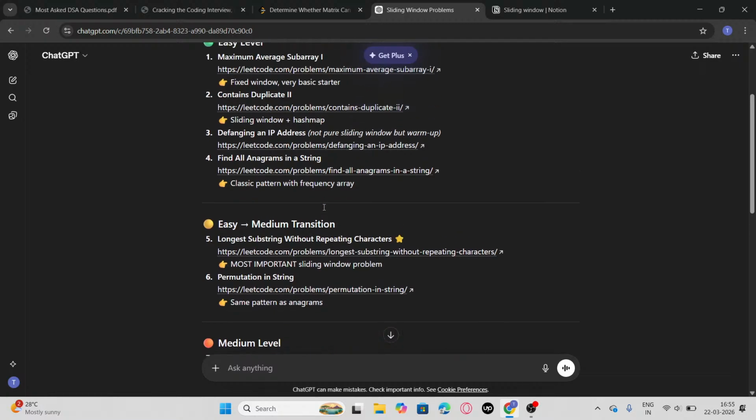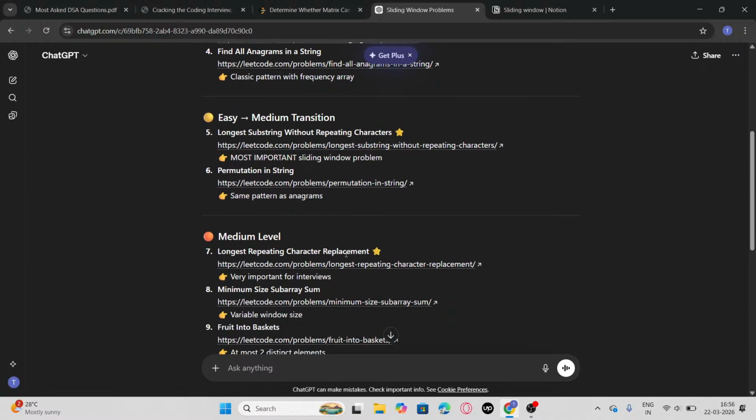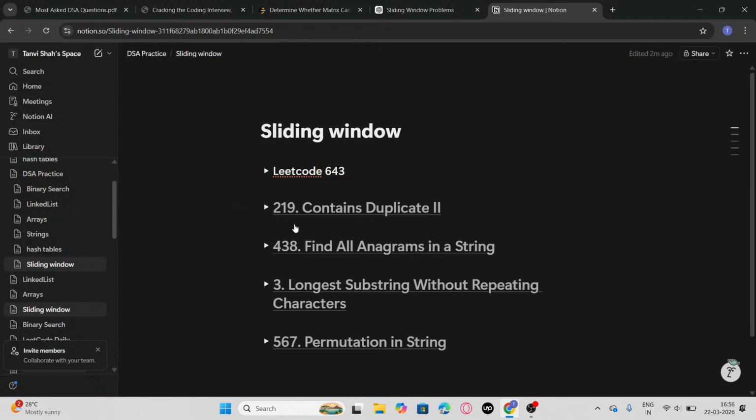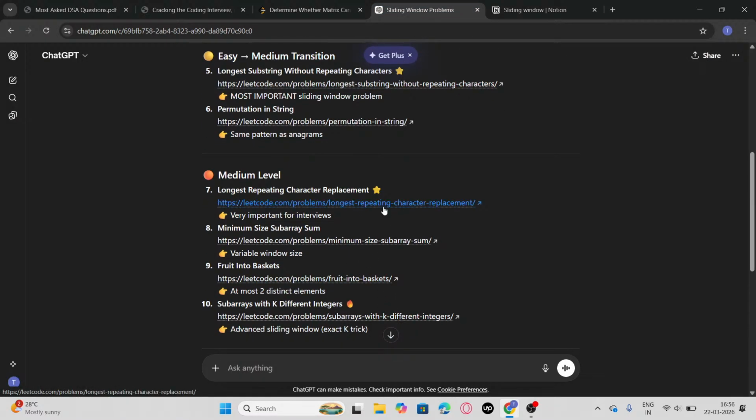I didn't solve this one, which is not zero sliding window. How many did I do? I did 5. I need to do 10. Longest repeating character replacement. I think I should pick up problems from Striver's sheet also.